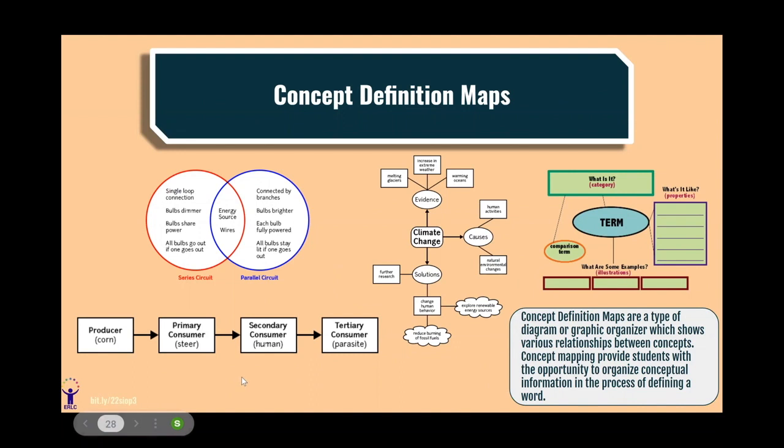Another great activity for developing vocabulary and understanding concepts is concept definition maps. If you think back to the academic language function chart that I gave you last week or last month to think about building language objectives, there is a column with suggested graphic organizers that go along with the type of academic language purpose you're working toward. So these are just a couple of options for dealing with different concept definitions.